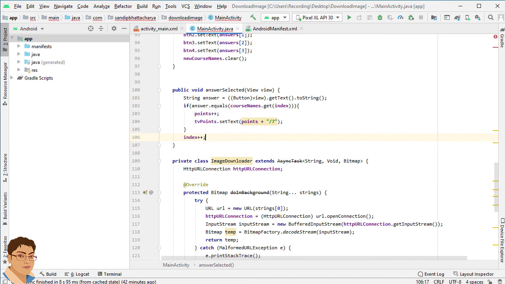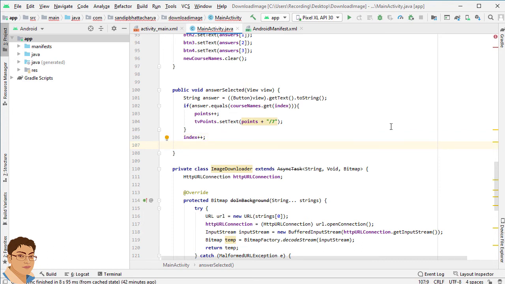Index plus plus. If index becomes more than 6, we should stop the quiz, as we have a total of 7 questions and index can go from 0 to 6, that is total 7. If you try to access any array element beyond array size minus 1, you might get an array index out of bound exception, so be careful.